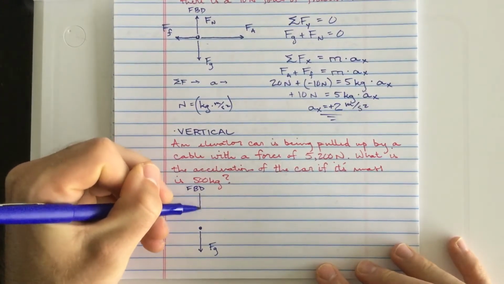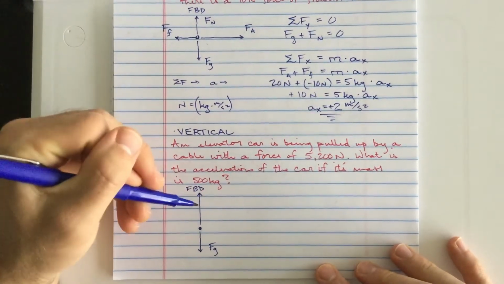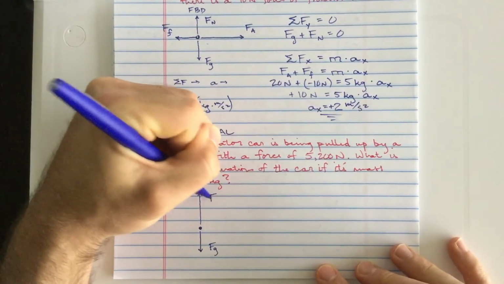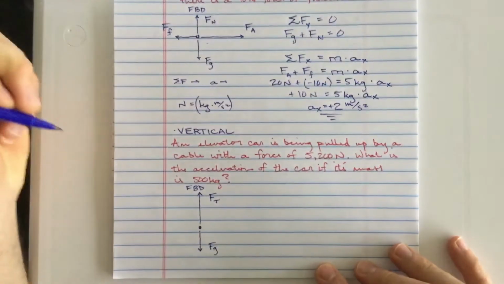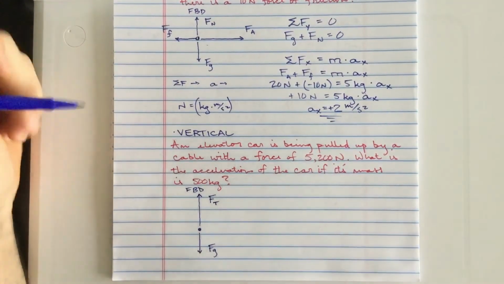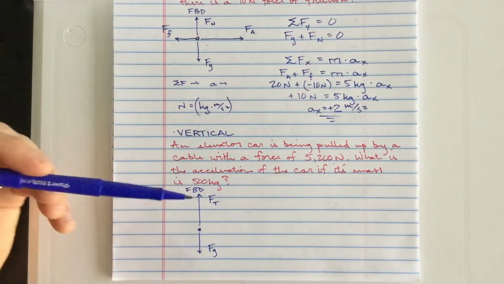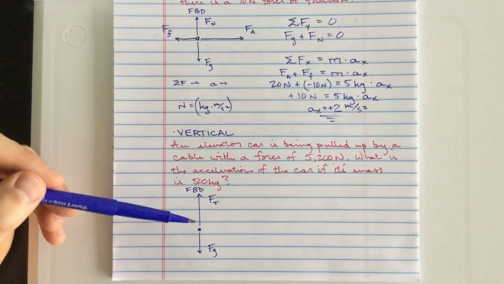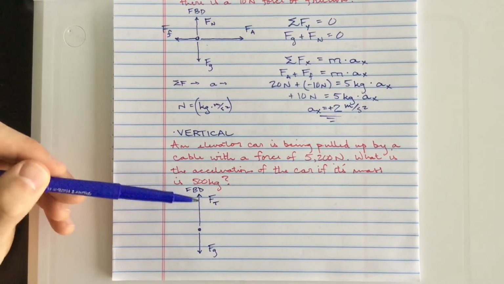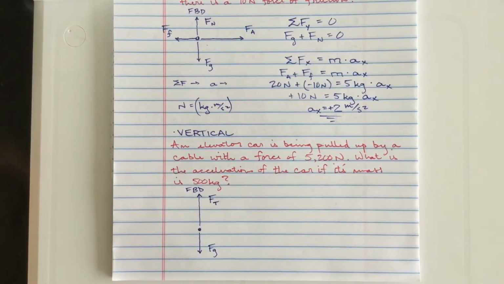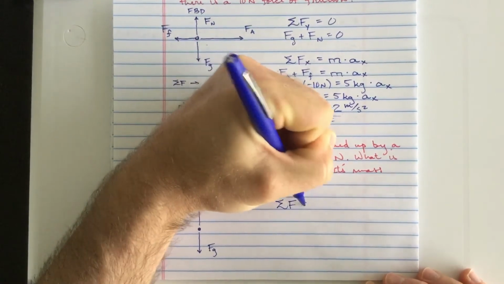These problems can sometimes get tricky, but if it is accelerating up, we know that the total force, the net force, needs to be up as well. Now this is a cable, but it's the same idea as a string, so it's tension in that cable. The idea again is that they're asking me for an acceleration. If it is accelerating up, which I kind of hinted that it is, I know that I have an unbalanced force, and that unbalance needs to be up, so Ft is larger than Fg. Long story short, if there is an acceleration from unbalanced forces, we need to set up Newton's second law.